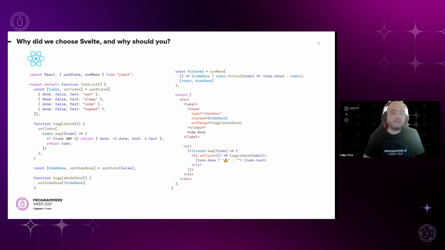So let's see how React and Svelte manage to achieve reactivity in a simple example. On this side, we have a quick to-do list. Each item on this list has an event listener. And if we click on any item, it will append a thumbs up emoji, and internally, we will mark it as on.